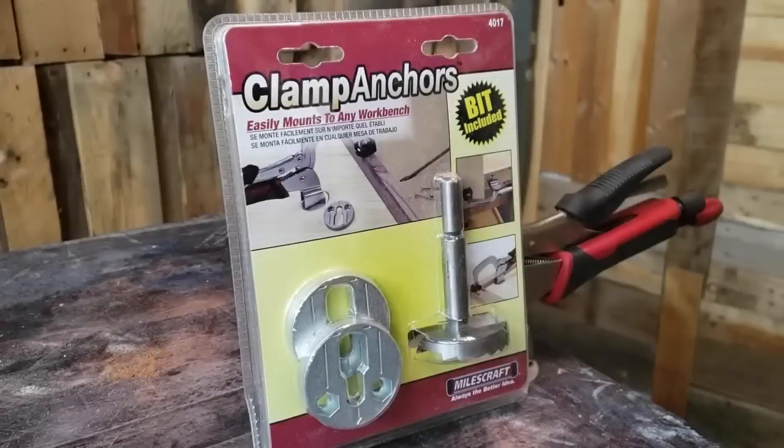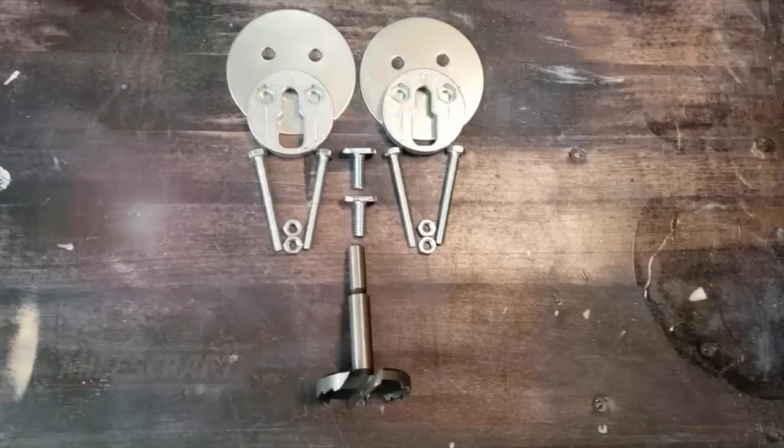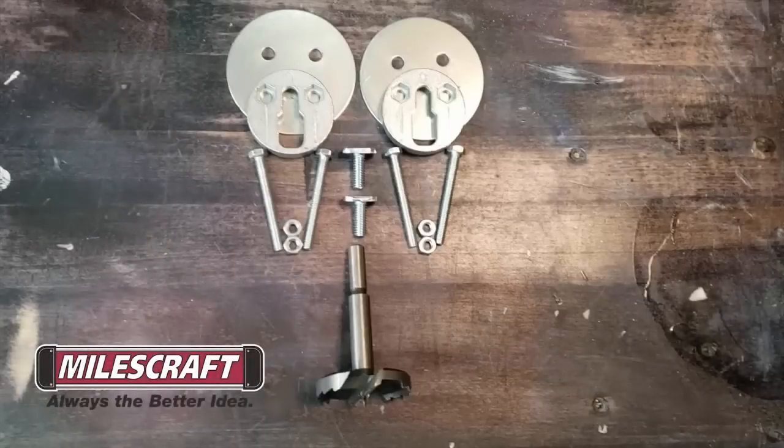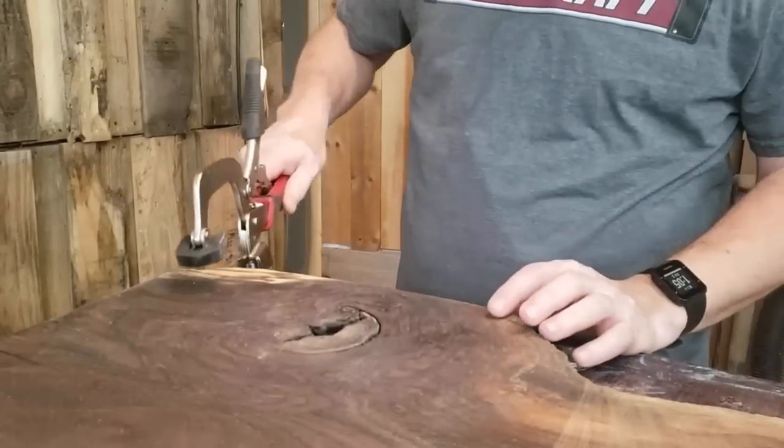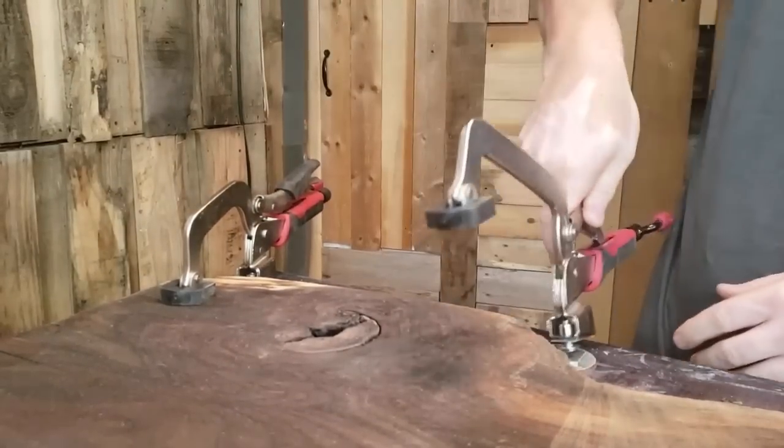With Milescraft clamp anchors, you can create your own custom bench clamping system on any wooden workbench 3/4 inch thick or more. Each kit comes with enough hardware to create 2 clamping stations, plus T-bolts to convert your bench clamp for use with T-tracks or the clamp anchor system itself. The system works great with 3 or 6 inch Milescraft bench clamps or many other popular bench clamp brands.